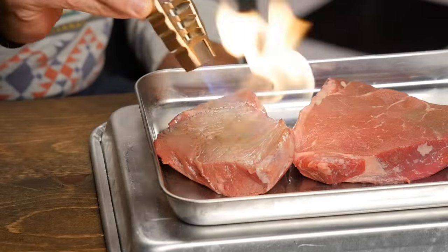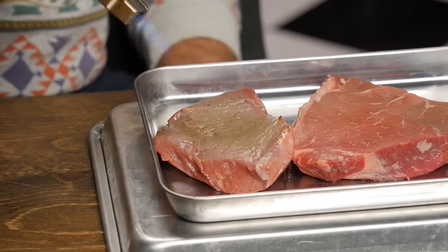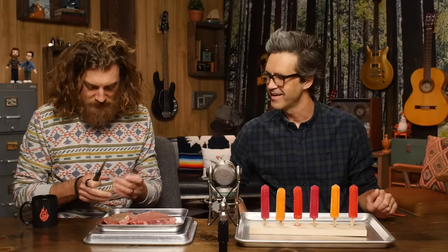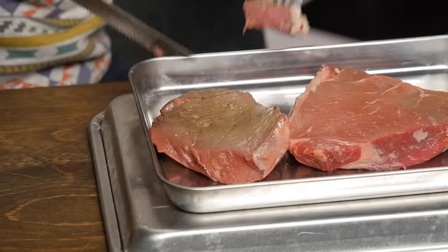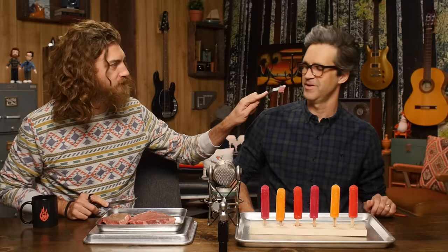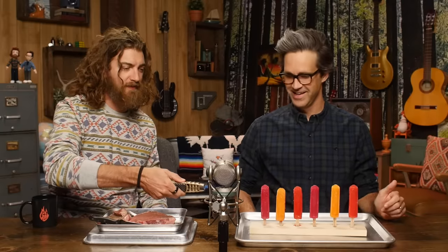So this is going to impact our tick rock or tick flop assessment. Is that done enough for you? Not really. You never know until you cut through it to know how done it is. Yeah, maybe this is going to wow us. Yeah, do not eat that. Just because you put something in my face doesn't mean I'm going to eat it. Okay, that's your weakness.